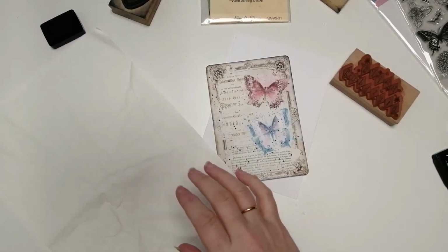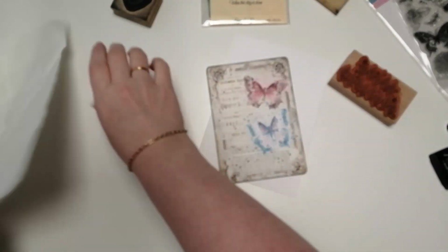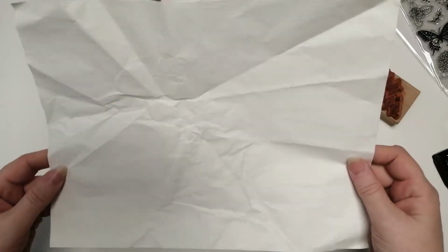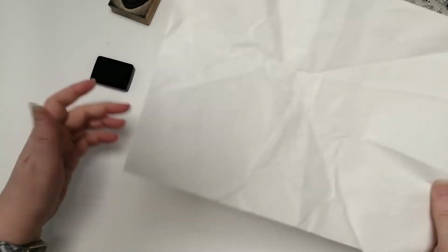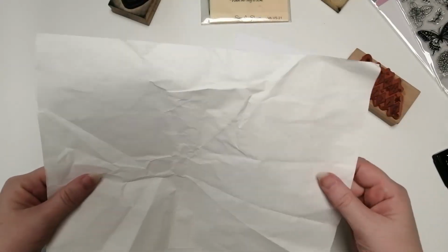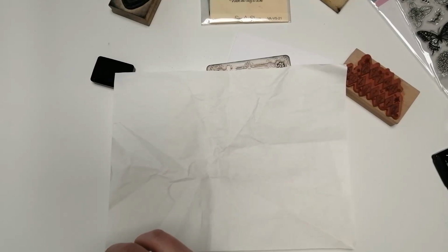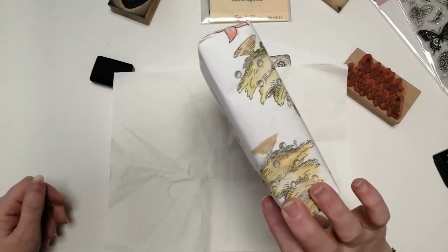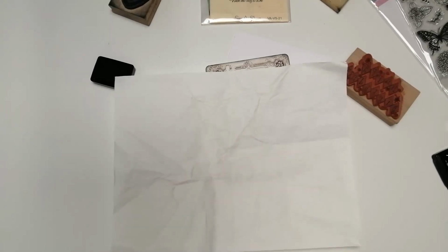It is my daughter's birthday soon, and it was this little piece of paper that made me think, oh yeah, I'll make her some wrapping paper. This came with one of her presents, and I figured I can go in the craft room and find some stamps, just like the wrapping paper for Christmas. I can make her my own birthday paper.